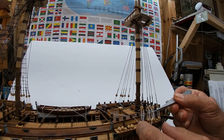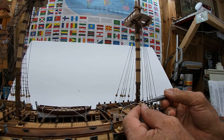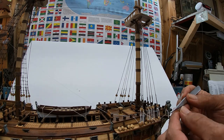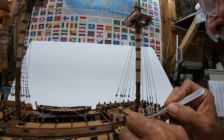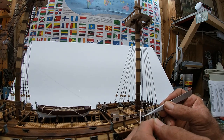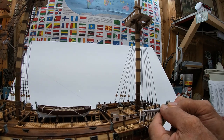Now it's starting to come to life. So that came out of the left side of the dead eye, so we'll go back in to the left side over here. I've got to have enough to go back up and tie it off — so that's just about right. Now I've got to get from the back through that open hole there. And this is where we do a little bit of rough adjustments — get the right height compared to these other ones and get ready to go through the last hole.